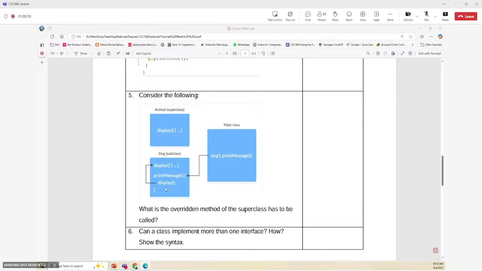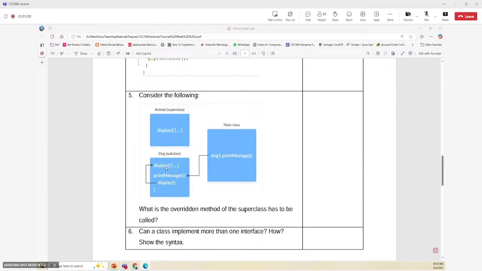This is an overridden method. I have a slide to show what an overridden method is. An overridden method is basically a method that has the same signature or same name: display in the superclass and display in the subclass. So this is what we call an overridden method.